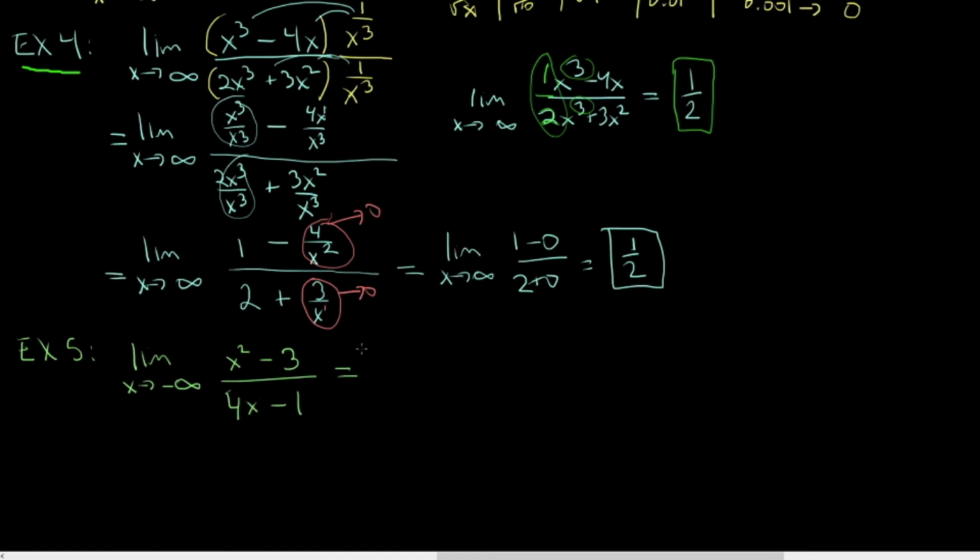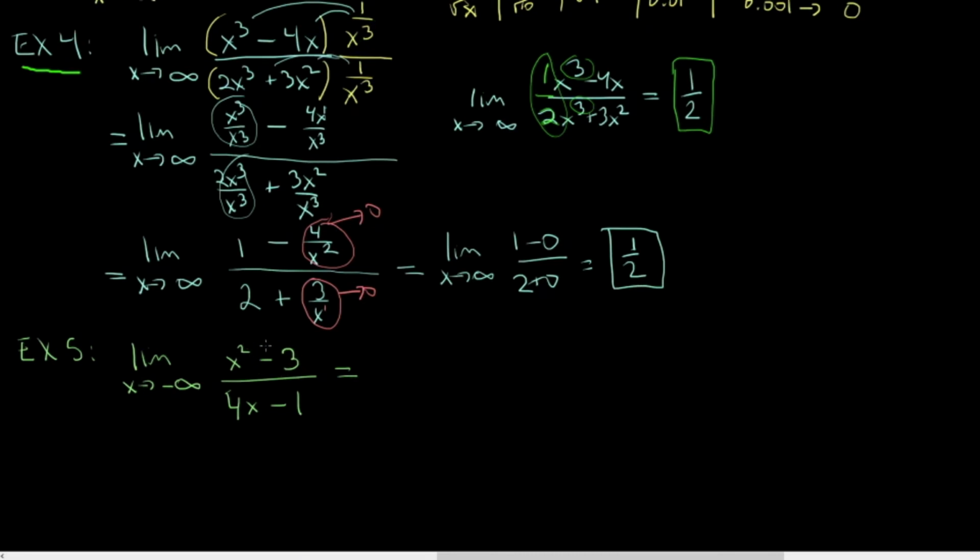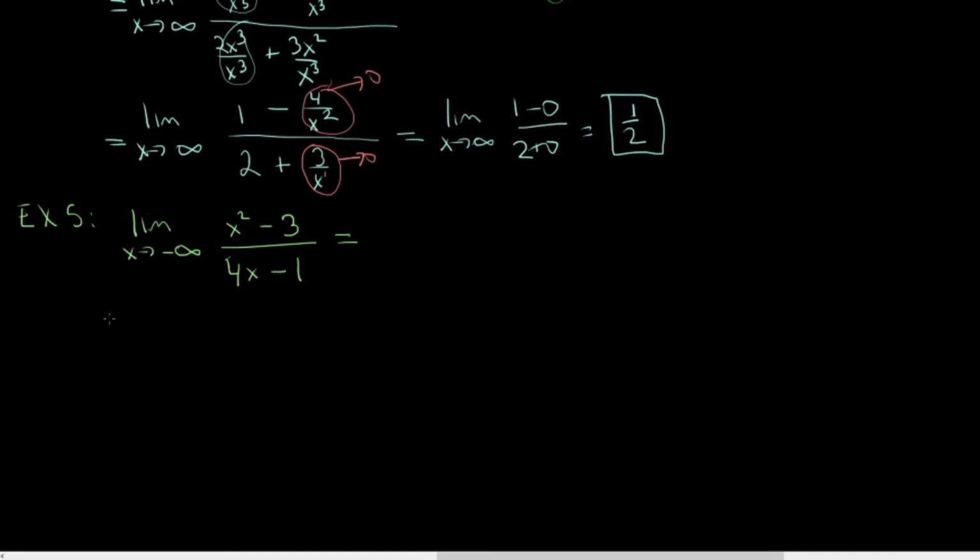Okay, well, so we're going to do the same trick that we did in this problem. We multiply the numerator and denominator by the same thing, 1 over x to some power. So what is that power here? Is it going to be 1 over x squared? So remember, last time I said that you pick the biggest power in the denominator. The biggest power in the denominator here is not 2, it's x to the 1. Okay, so we're going to divide top and bottom by x to the 1.